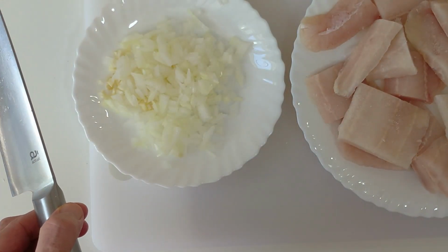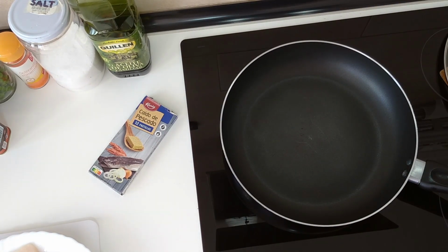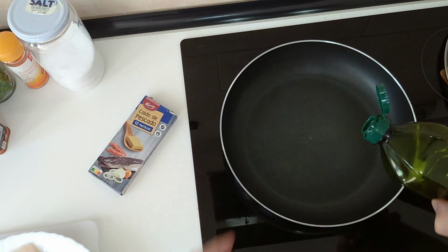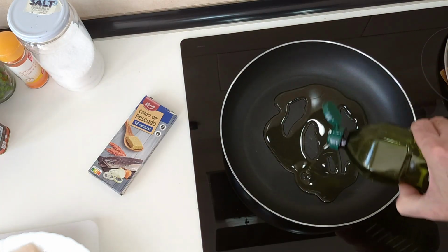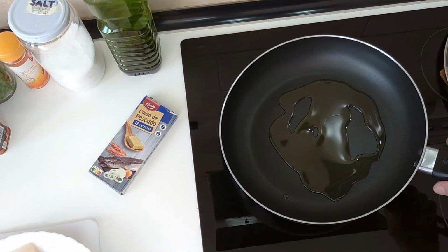Well, let's continue. So the next step is to turn this heat up. Come on. Wrong button. So we'll whack it up to number 9, and I'm going to add a couple of tablespoons of olive oil and wait for that to heat up.